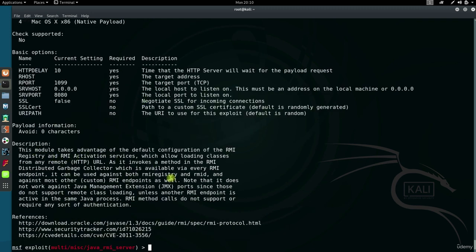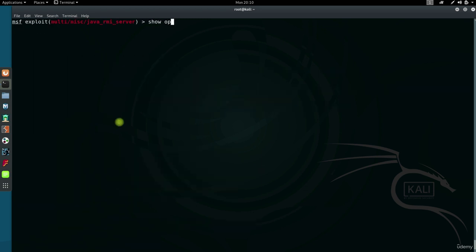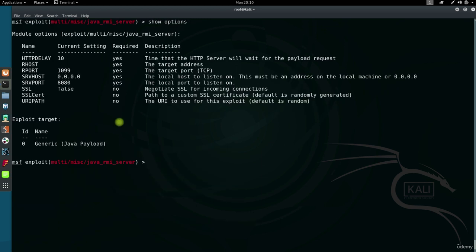So read the description, examine the variables, or follow the reference link to get additional information about that particular exploit. Show the options to view the variables, and these are the basic variables. And yes, you can set some advanced variables to have more control over the exploit code.